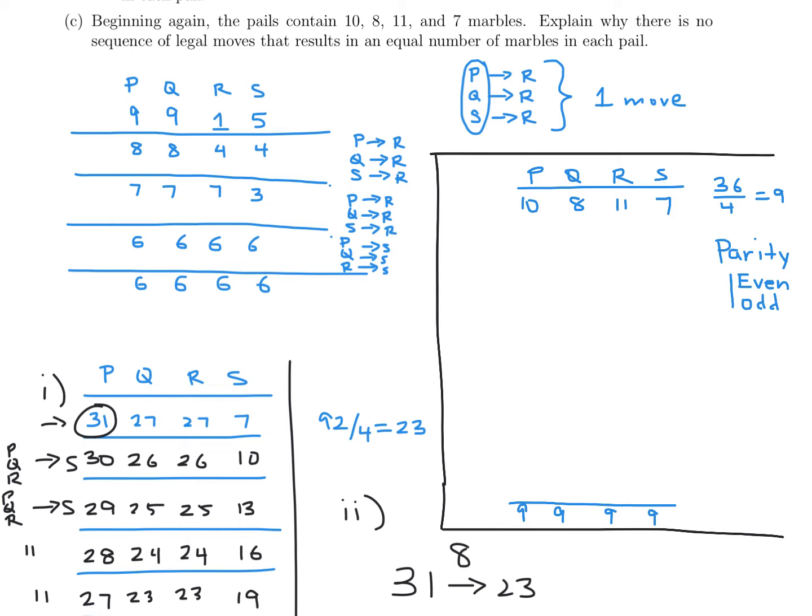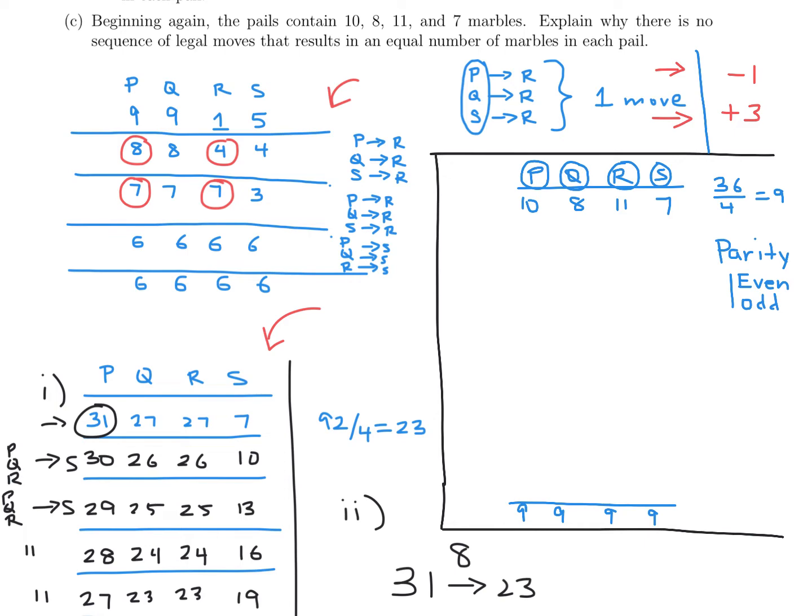So here's the story. Every time there's a move, one of these will either go down by -1, or go up by +3. So if you look over here, you'll see that. For example, here it went from 8 to 7, so that's an example of a -1. Here, it went from 4 to 7, so that's an example of a +3. And those are the only two possible changes that any pail can have. It can either go down by -1 or go up by +3 because of the nature of the rules of this question.